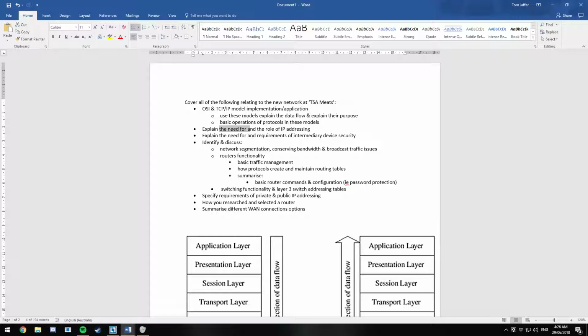And there's also issues with broadcast traffic sometimes, like when there's a bunch of requests at once. So for example, if thousands of people are accessing a web page at the exact same time. Router functionality: in routers you can manage how much bandwidth the device has, what priority the device has, or even ban it from using the network. To create a routing table, the routing information protocol is used, which automatically creates and updates a routing table.